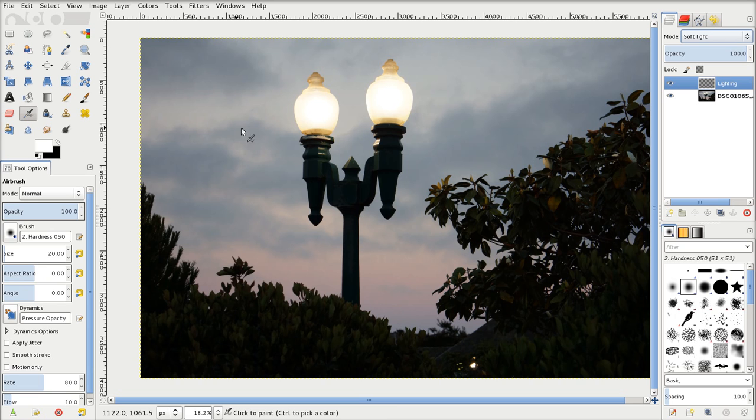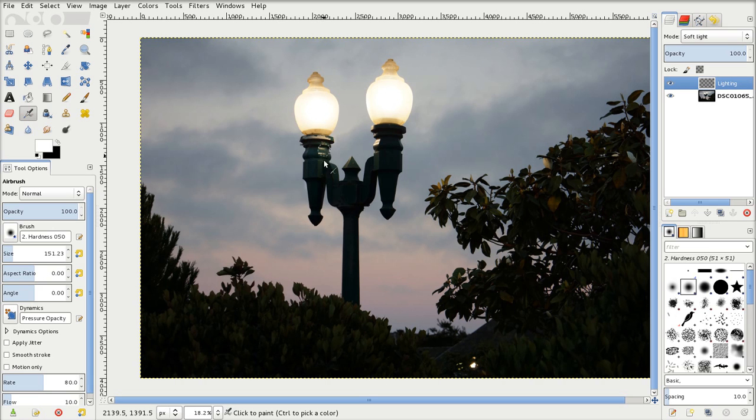Now if I move my cursor over the lighting layer, I've got a really small dot that I would be painting with. So I want to increase the size. Right now the size is 20 pixels. That's down here in the airbrush tool options. So I'm going to slide it and let's make it 150 pixels. Now I've got a decent size tool to work with. It's maybe half the size of this column of the lighting that we're going to do. So now I'm going to start painting with it, and I'm just going to drag over it and start painting in some white on the image.